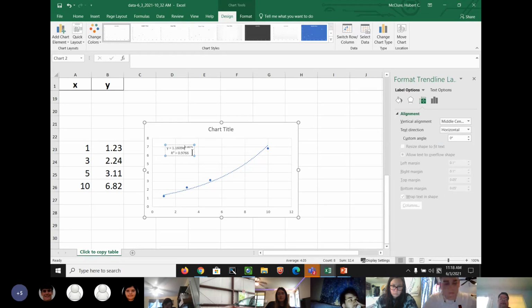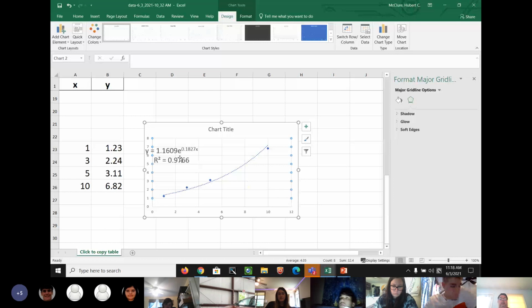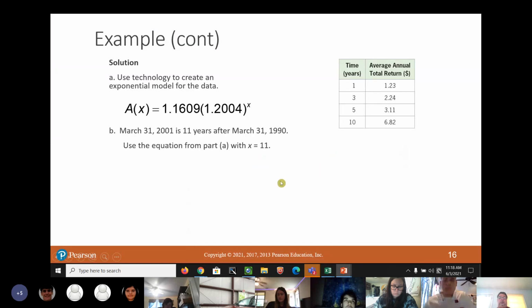Is that what I got? See, I didn't get that. I got, and it's doing e to the x, so it's going to be a little bit different. But now you can take that formula, 1.16, and you can use that to calculate at different points on this line. It goes up in here and goes back down toward the y-intercept. Okay. All right. And that's what they're doing. They got 1.16. Is that what we got, didn't we? Somebody look at the notes. Did we get that? Yeah, we got that.